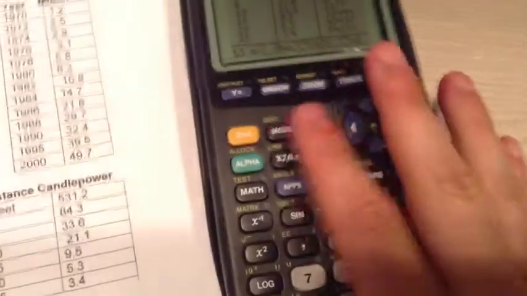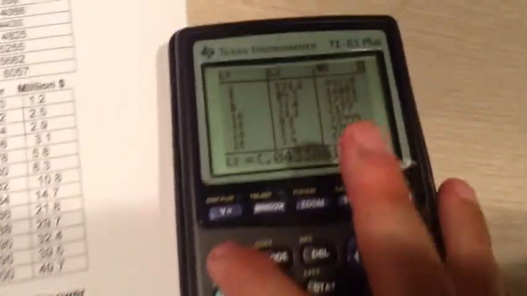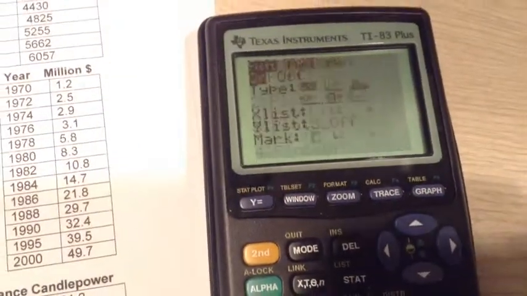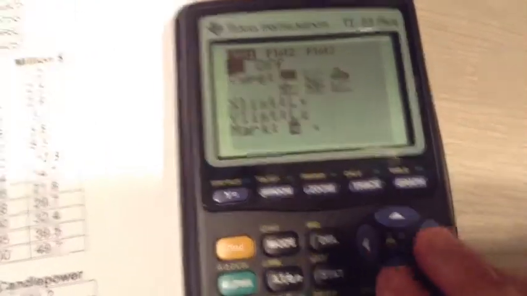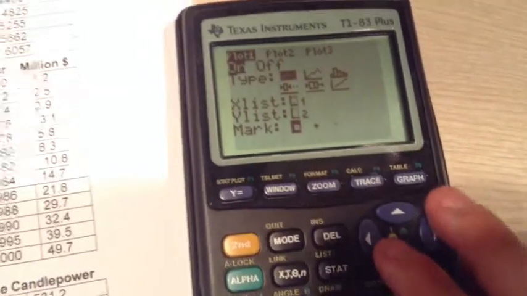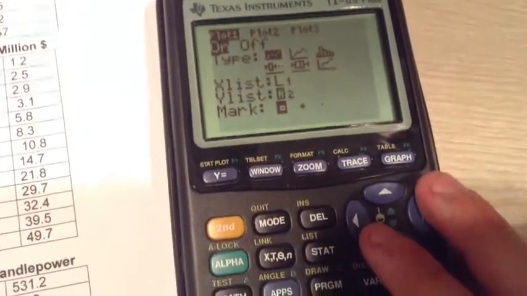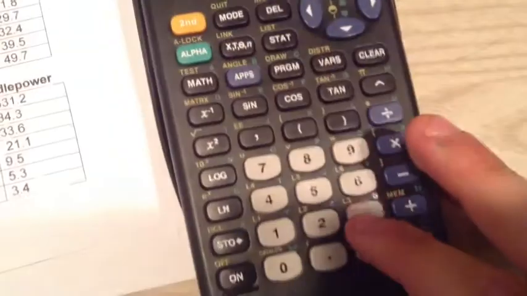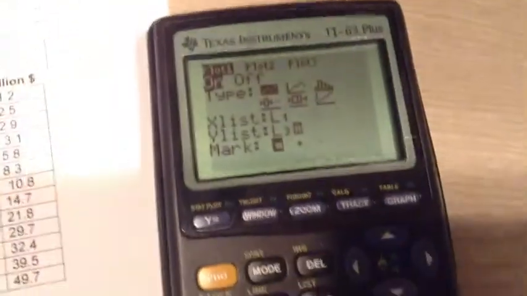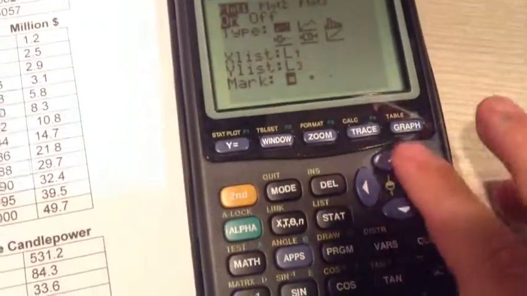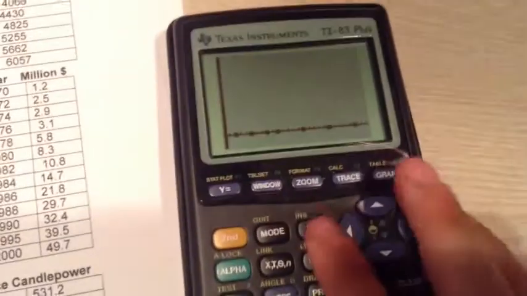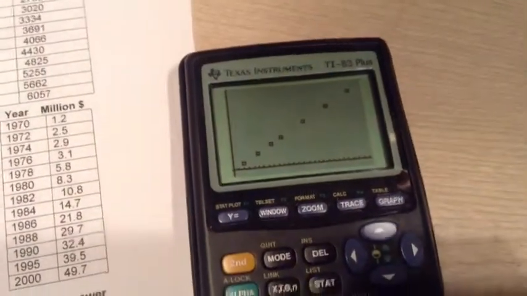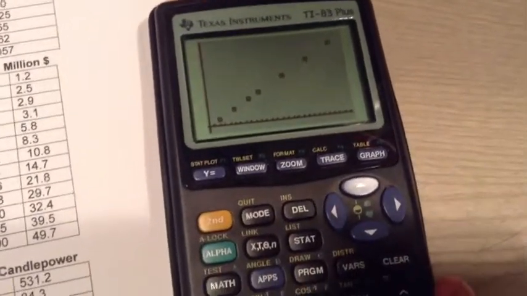Then you want to go to second y equals, plot 1, and change this to list 3. Then you're going to graph, let me find it, zoom 9, and it worked. Should look like that.